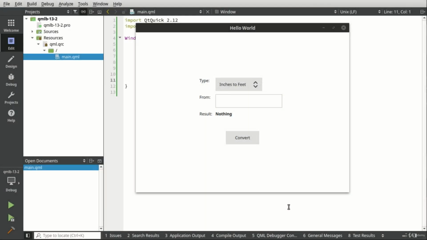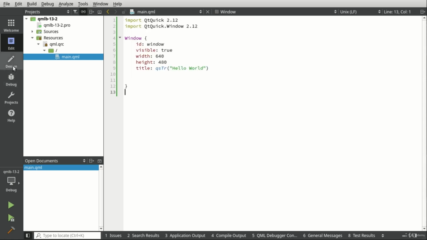This video, we're going to make a converter. It's going to be very simple, but also extendable. We're going to go inches to feet and feet to inches. So for example, if you wanted to say 16 inches is 1.3 repeating feet, or we could go feet to inches. 16 feet is 192 inches. I actually didn't know that. Interesting. All right, let's see how this thing works.